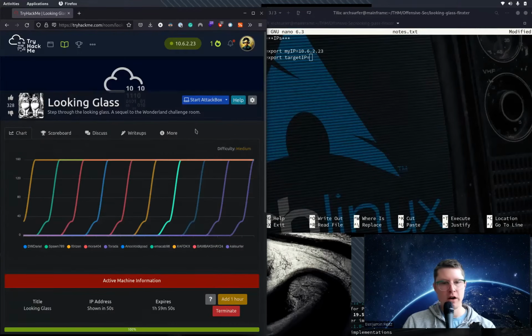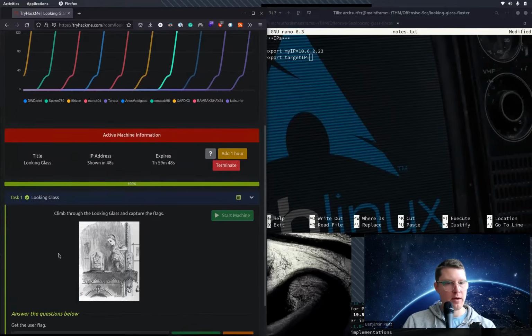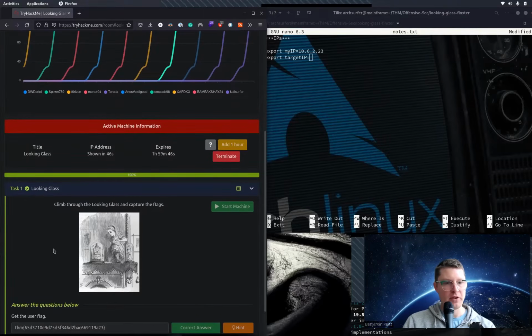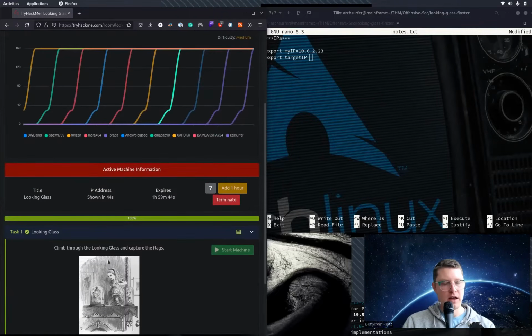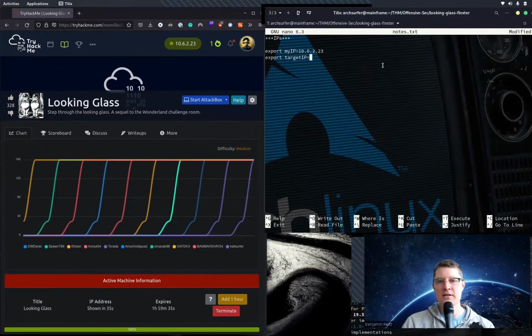Let's go ahead and look at our challenge here. Climb through the Lookingglass and capture the flags. We need the user flag and the root flag. So we can export that first one while we're waiting.